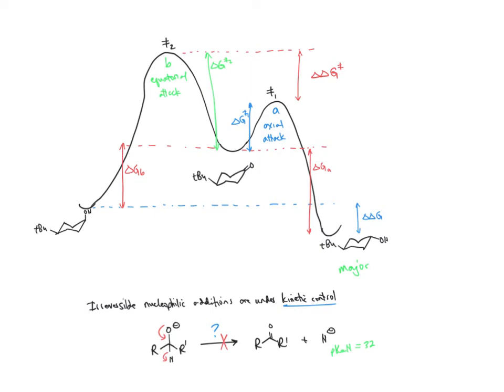Okay, so besides hydride equivalents, there are other nucleophiles that can add to carbonyls irreversibly. And those are the Grignard reagents and the organolithium reagents. And they add to the pi star efficiently under kinetic control. These reactions are irreversible in the first step because the reverse reaction would require a carbon-based anion to be a good leaving group, and we know that carbon-based anions have a pKa of greater than 50. So nucleophilic additions can only be under thermodynamic control if the incoming nucleophile is also a good leaving group, right? A pKa of less than 15.